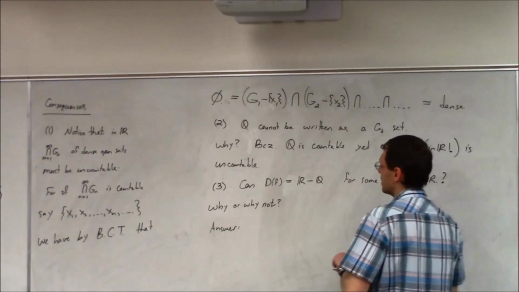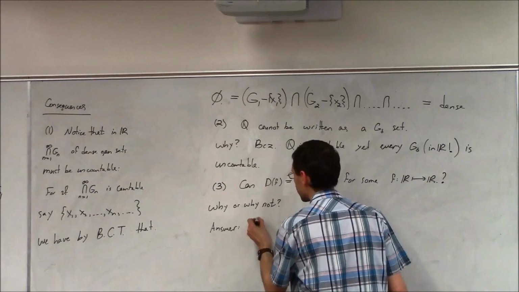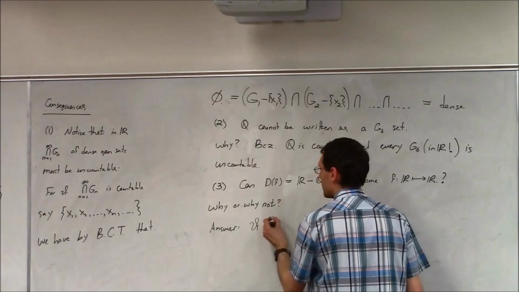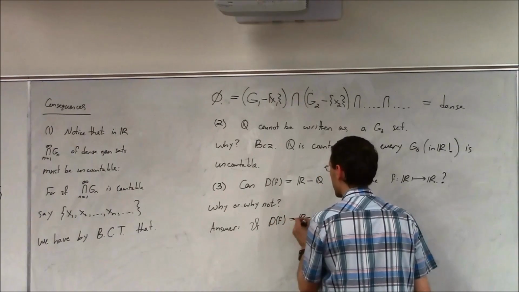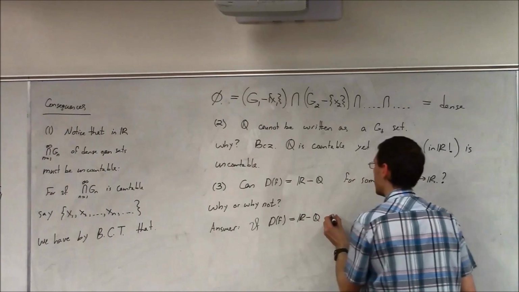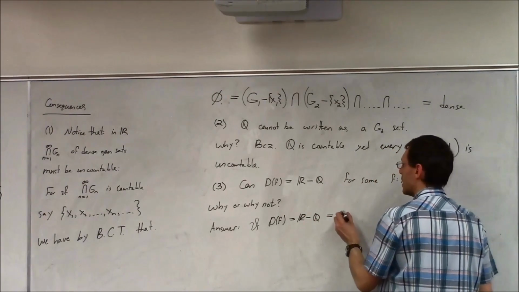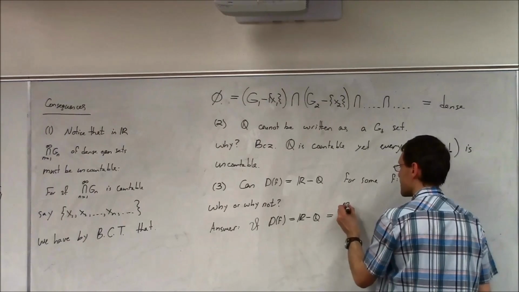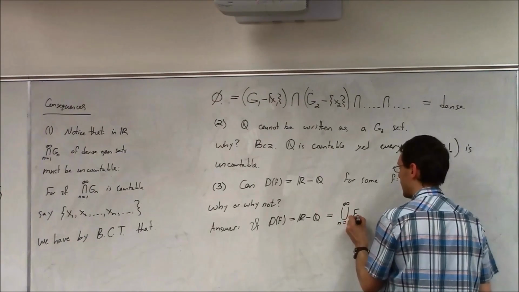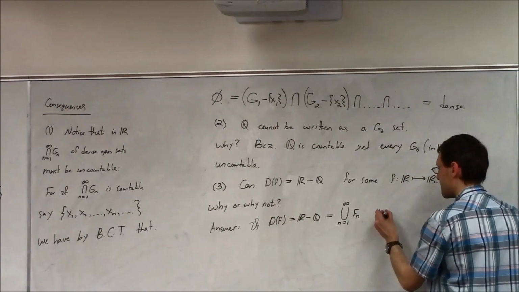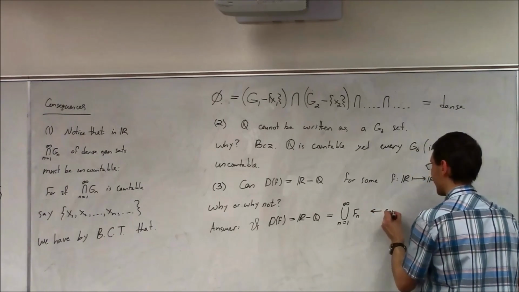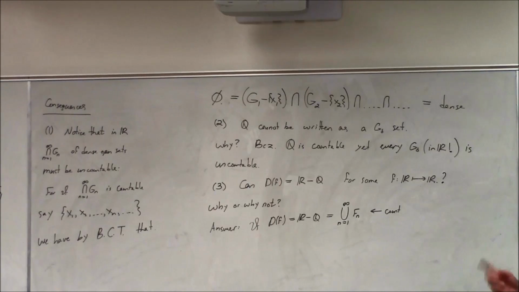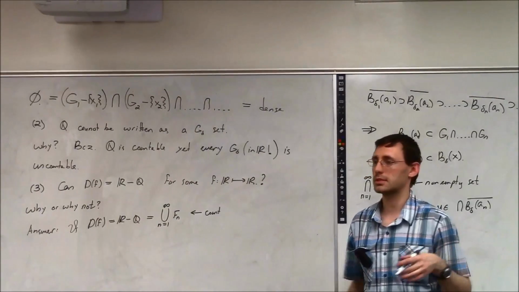So if the F is equal to R minus Q, then R minus Q is a countable union of closed sets, by a theorem that we established, not definition, right? It's a very simple theorem if you understood what I mean. Once you think about it, you will see that it's pretty simple.